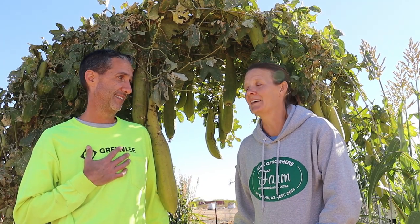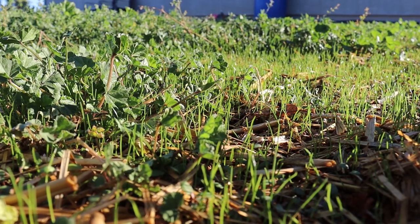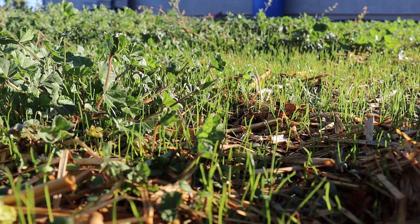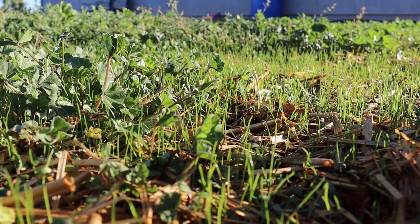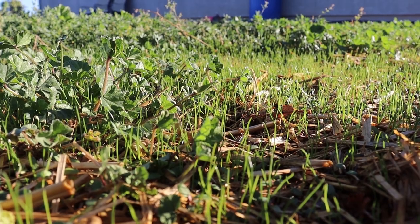I'm exhausted. We need to not push it. We got a long weekend next weekend with the turkeys, but one of the things that we have right now is we don't have our chickens on pasture because we're establishing the winter pasture still. And it's actually coming along pretty good. We finally saw the ryegrass coming up this week. Yeah, right? It's doing really good. And also looks like the alfalfa is coming up really good as well.